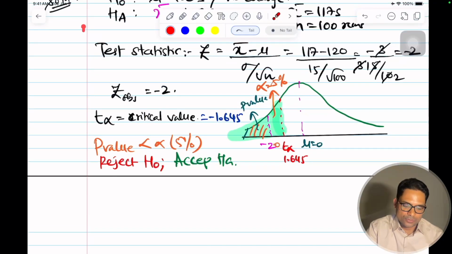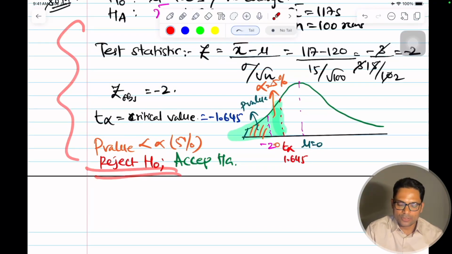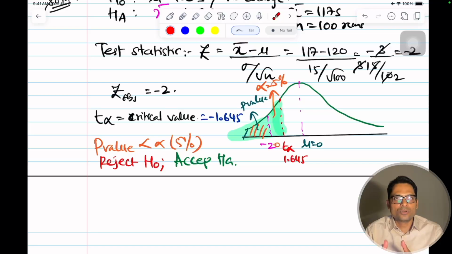Okay, so I hope this is clear, simple. I knowingly took a left tail test because I have been taking right tail tests earlier in t-tests. So I will be taking all kinds of tests so that you get a clear understanding of all the kinds of options or combinations that can happen in hypothesis testing. I hope this is clear.